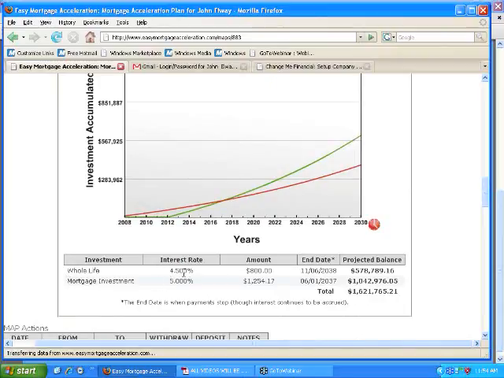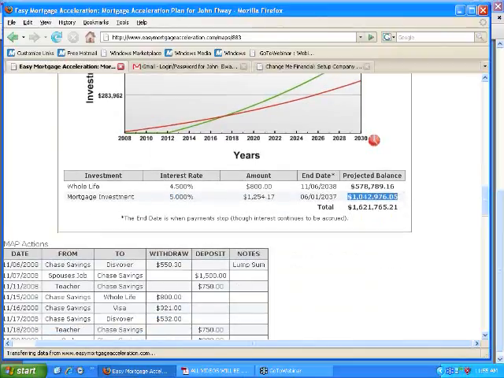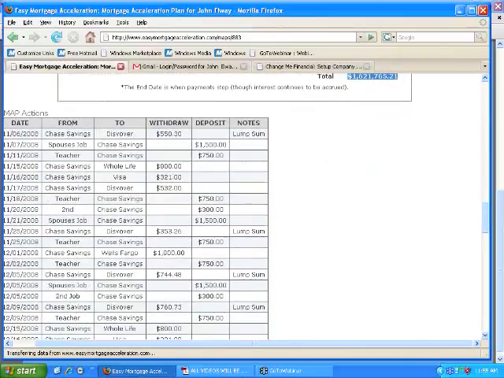Okay, if we start investing into this whole life plan of $800 a month, at the end of it, when we would have paid off our mortgage, you're going to have $578,000 in there. If when you pay off your mortgage, you keep putting that money, the $1,254 a month principal and interest payment, you kept investing that and got a 5% return, you're going to have over $1 million when you would have paid off your home. Okay, so total we're going to have $1.6 million there.